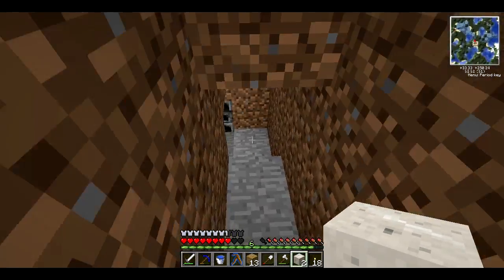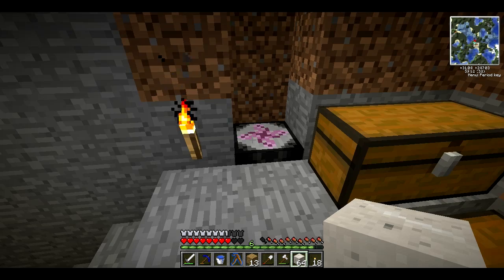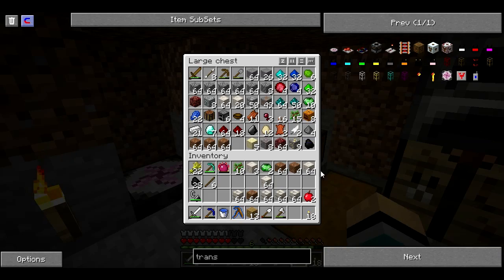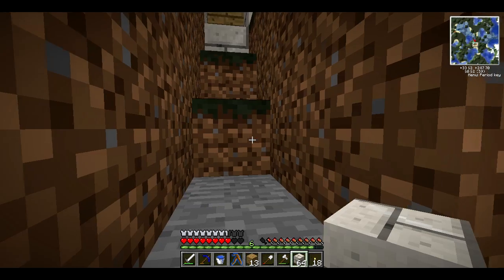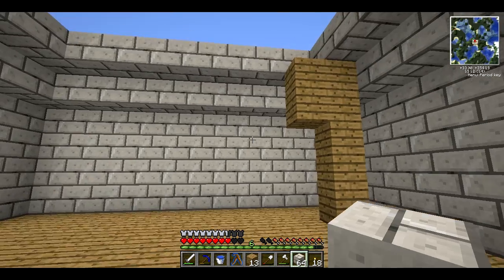Okay, so I'm gonna go get some more for my rubbish. Wait, hang on. Oh my god. Just stick. I'm gonna set these actual marble ones in there just because they get on my nerves a little bit. Every time I try and build them, they just jump in.